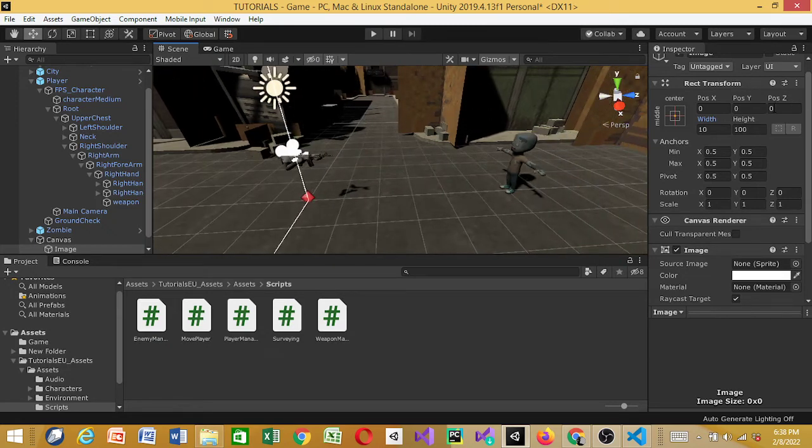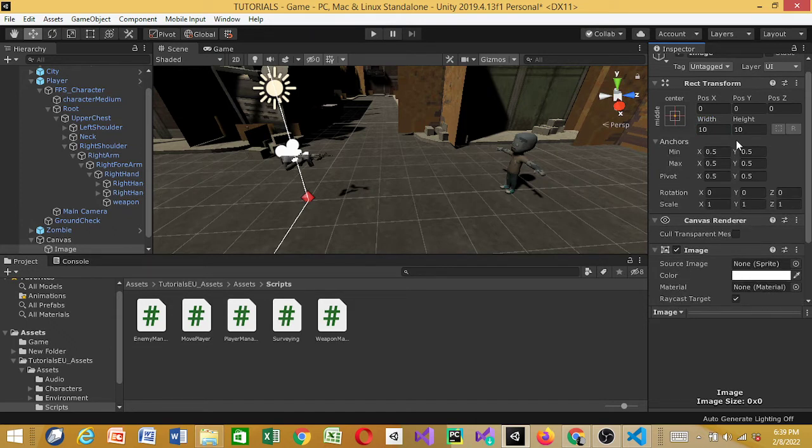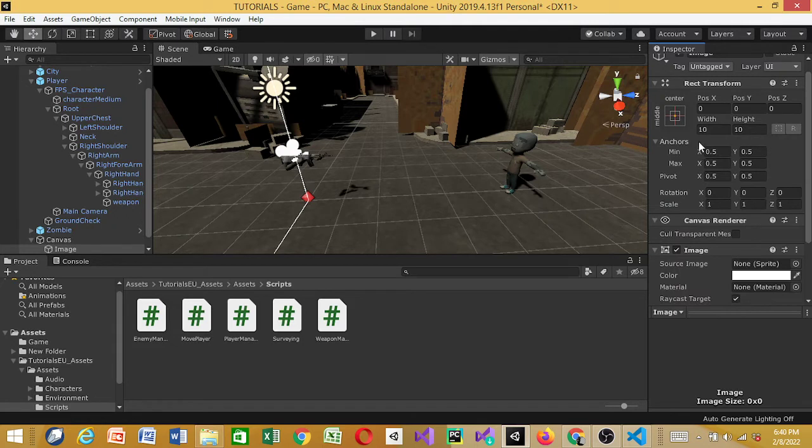Then I'll also make this place 10. Okay, so I'm just gonna click on this and use Alt and click on this. To make it centered, I'm gonna change this to 20.